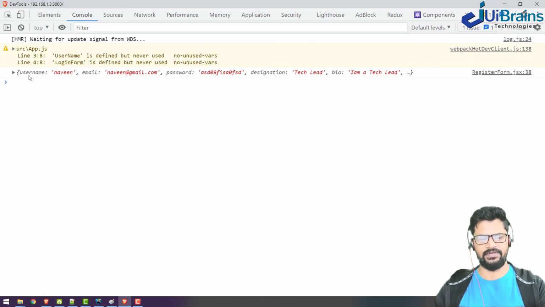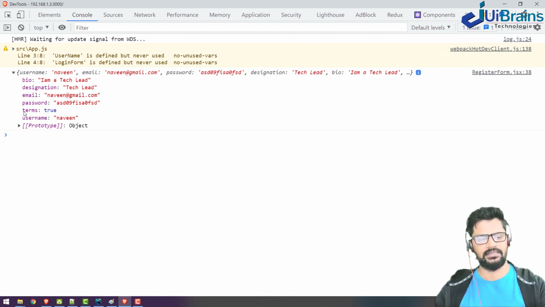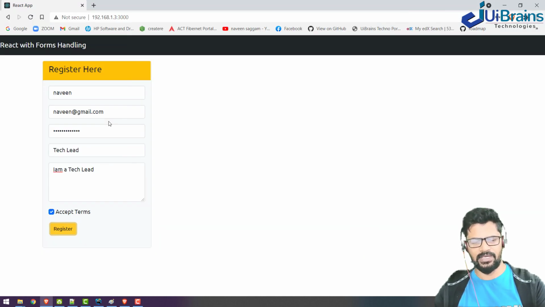See, you have the data, and if you expand, terms is true. It came in alphabetical order, that's fine. So this data is what we would submit to a server. Once we have a server connection, I'll tell you how to submit this data to the server. Now you have understood the form handling of React.js.